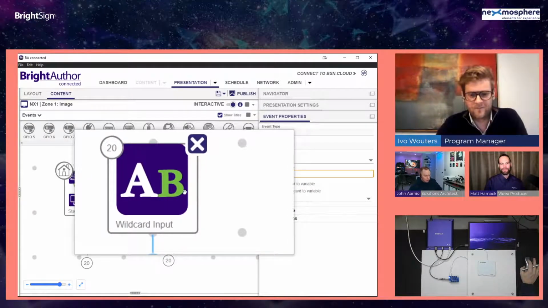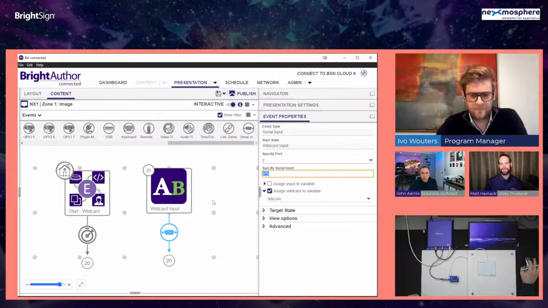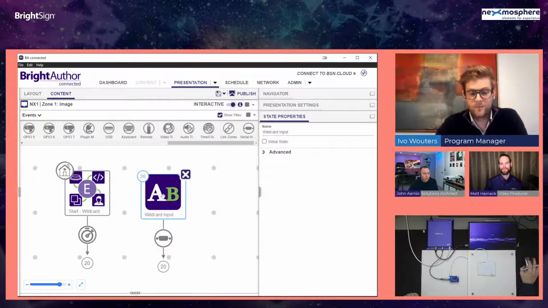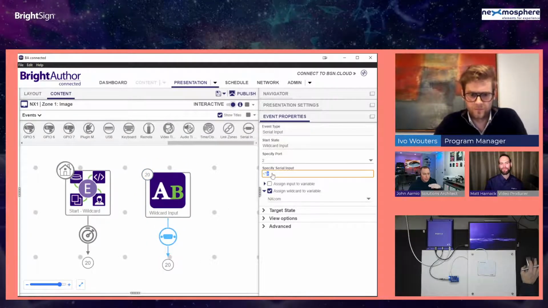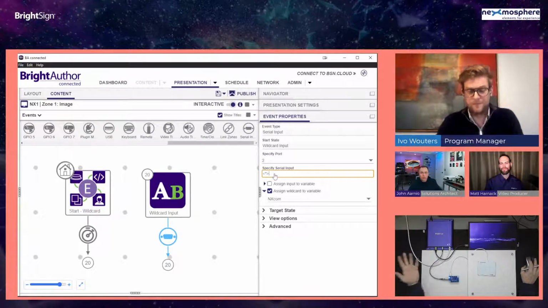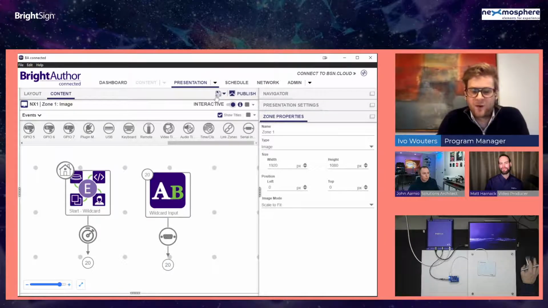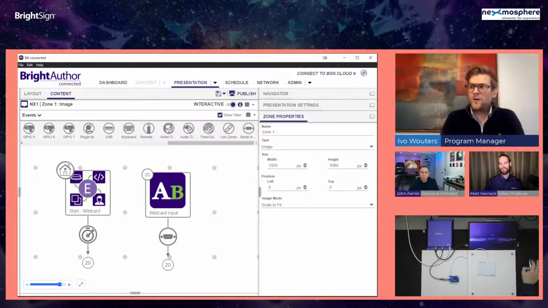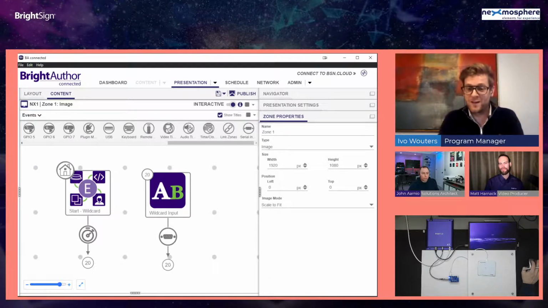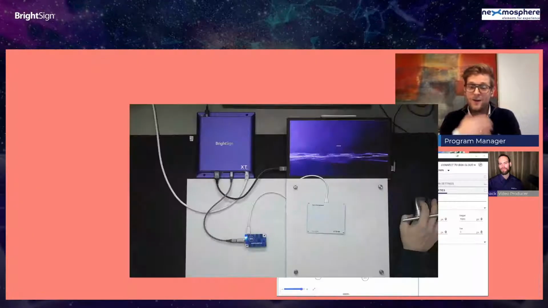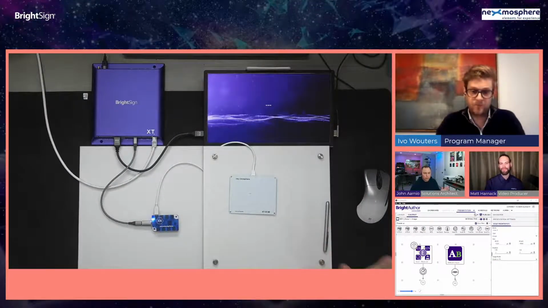So, in my opinion, I'm sure you'd agree, Ivo, as a learning process of working with the sensors, this is a great way to get started: just set up a basic one state, one event presentation, wildcard the entire thing, and just see what comes in, because now you can learn the syntax. Absolutely, and it's actually also a great way of learning the sensors itself, because you will just, as we are going to see in a bit, see in a very direct way what the output of the sensor is. Exactly. All right, so let's do it.